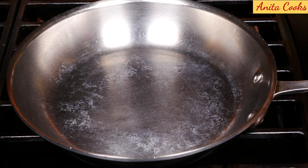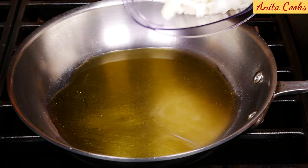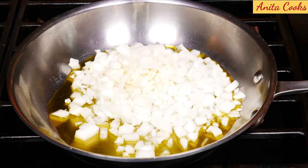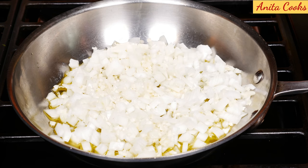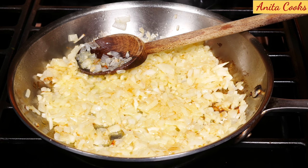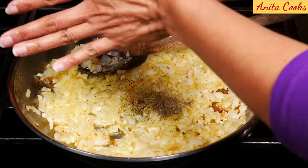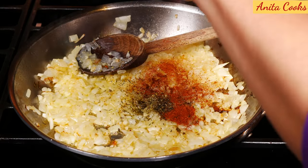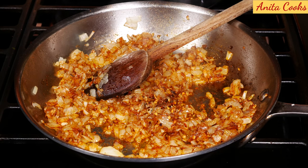Now we'll cook the meat. Heat up a pan and add 3 tablespoons of olive oil. I'm adding 1.5 cups of chopped onion and 5 large garlic cloves, or 2 tablespoons. A little salt. Saute this until golden brown. Add 1/2 teaspoon of dried oregano, crush it in your palms, 1/2 teaspoon of dried thyme leaves, 1 teaspoon of paprika, stir this for a few seconds, 1/4 teaspoon of red chili flakes.